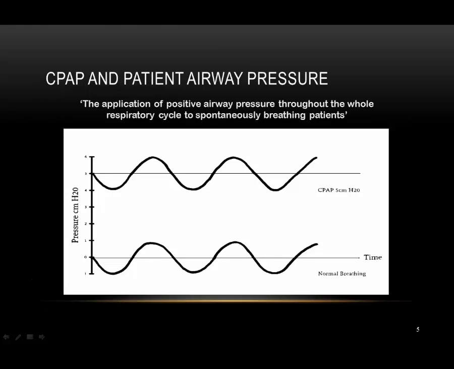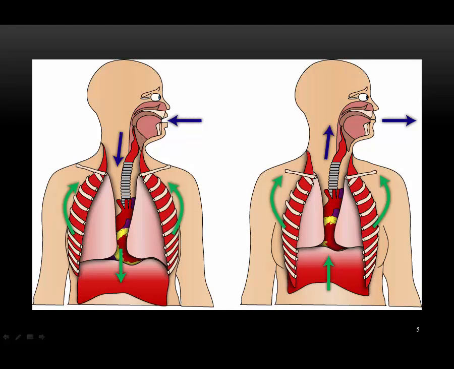This slide illustrates simulated breath traces at atmospheric pressure, indicated on the slide as 0 centimeters of water, and at 5 centimeters of water CPAP. Note that for inhalation of air to occur when breathing without assistance, the generation of a pressure gradient is required. The pressure within the lungs is negative compared to that in the atmosphere, and air is drawn into the lungs. Then, during exhalation, the passive elastic recoil of the rib cage elevates the intrathoracic pressure to above the atmospheric level, which makes it positive and forces air out of the lungs.